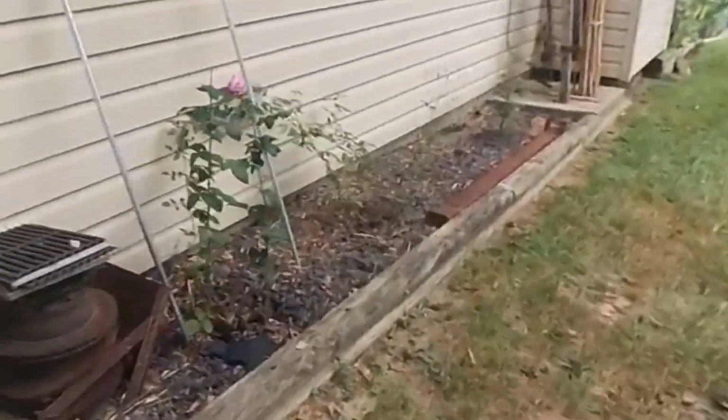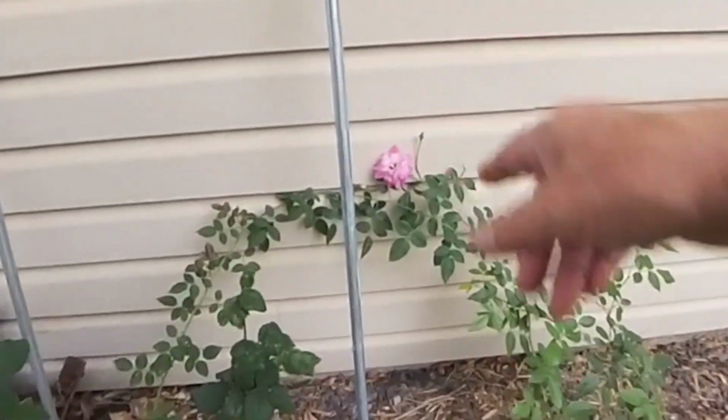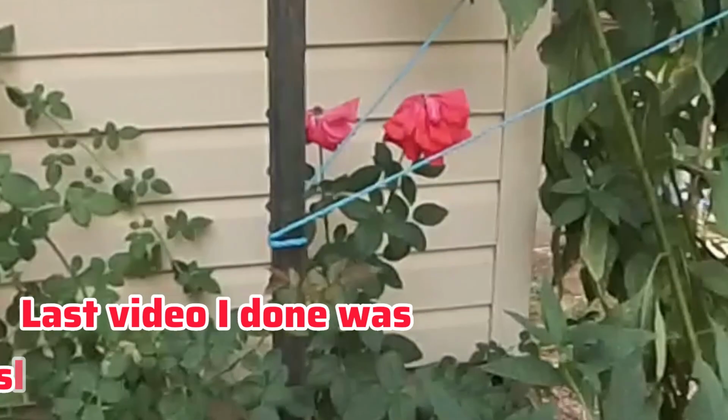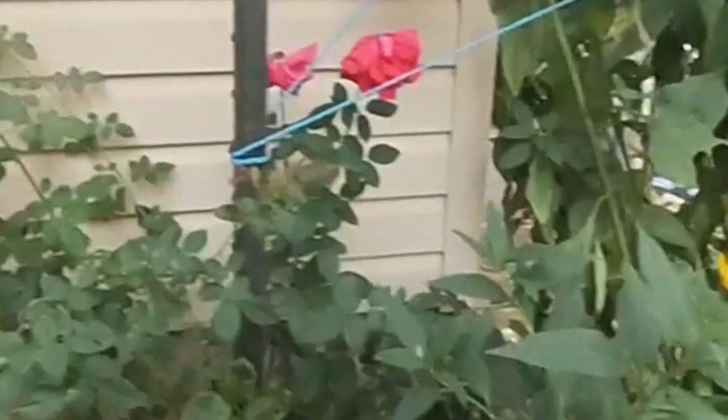And let's run over to the back here. We're going to stop at the side of the house here, and you've got a pink flower here, a rose. We've got some more bulbs popping up here. Yeah, I did a long video, too bad it was in slow motion. And these roses here are starting to lose their flowers. This rose, I don't see any more buds on it.